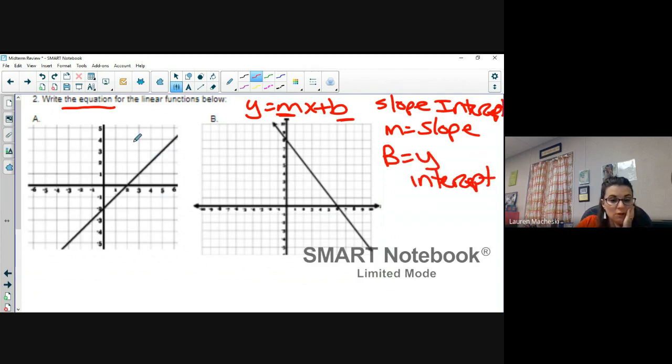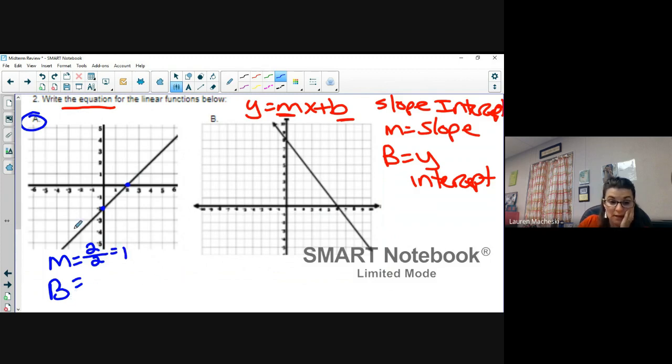Okay, so if we look at this graph right here, the first one for A, it looks to me like that increases. So the slope has to be a positive number. I'm going to pick 2 points. Remember, it has to be 2 points. I see a point here and a point here. So I go rise up 1, 2, positive 2 for my rise, and I run right 1, 2. 2 divided by 2 is 1.